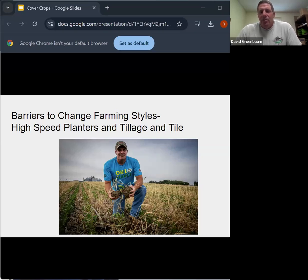To give a little more description on the soil, it's one of the big things you see change right away when going to multi-species cover crops instead of a single species. A single species is a great way of doing things, a good way of getting started. But the next step is to start adding different species, and it's amazing how the soil changes. The amount of earthworms increases, and you dig a shovelful out, and it's a big chunk with all these earthworm holes.